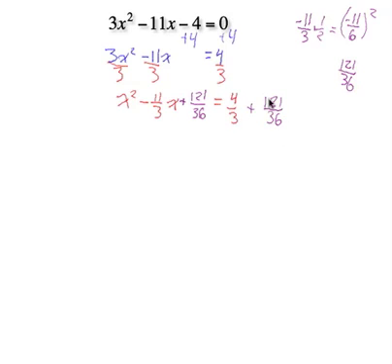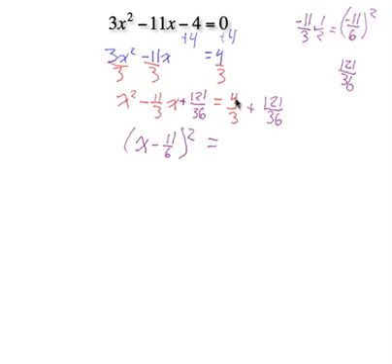So we're going to add 121 over 36 to both sides of the equation. And you really need to be comfortable with fractions for this to work out nicely. Now on the left side of this equation, what we actually have is a trinomial that is a perfect square. Now if you remember the math up here, negative 11 sixths was kind of important. Negative 11 sixths was half of negative 11 thirds. This is actually going to work out to be x minus 11 sixths, and this quantity is being squared.